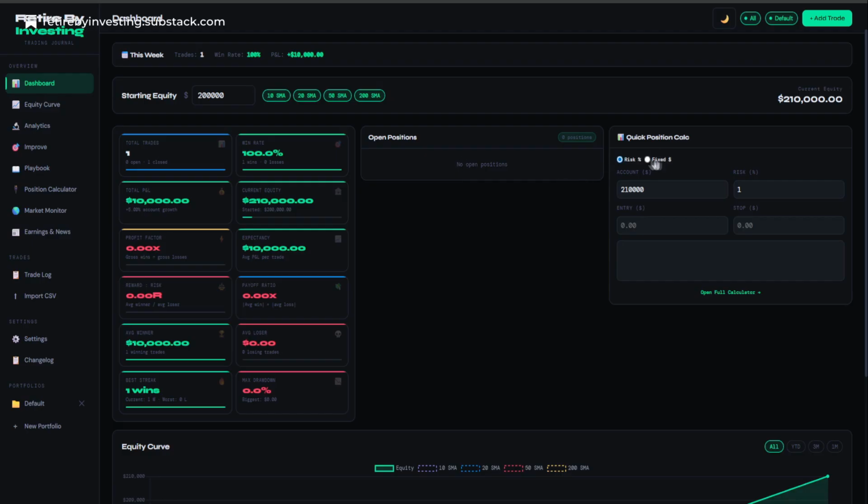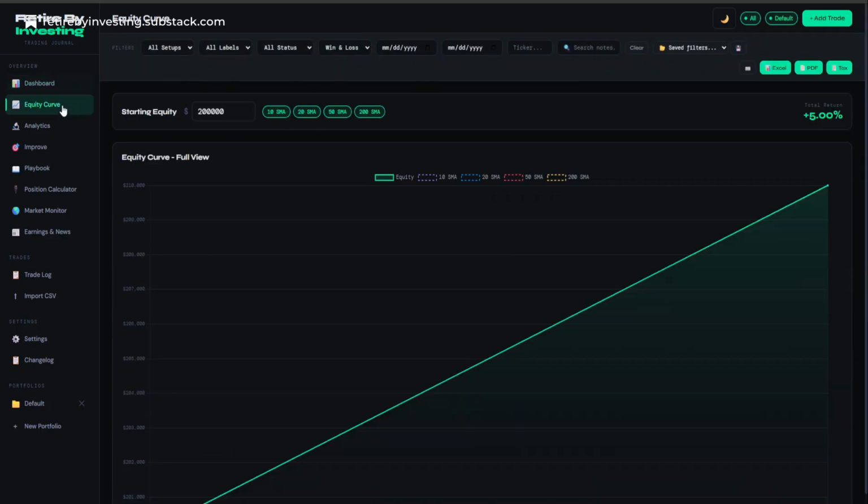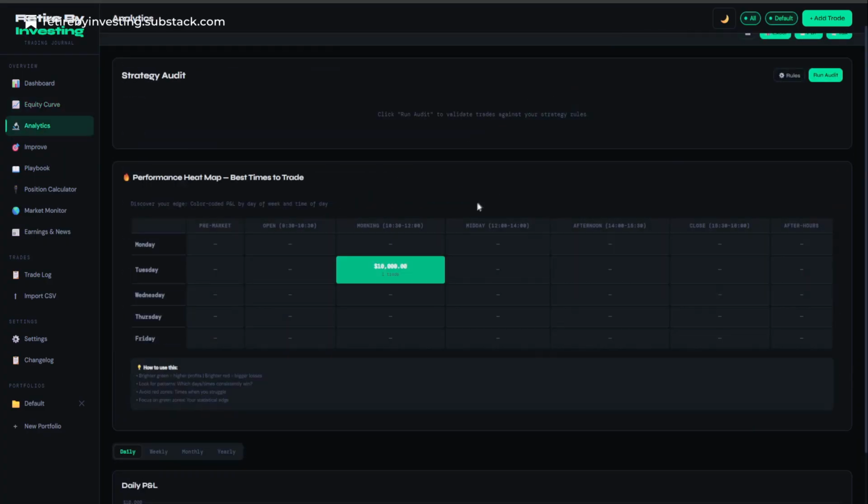Other things is the quick position calculator. You have risk fixed, like a fixed dollar amount, and it'll tell you exactly how many shares, depending on what you want. So if you did five, and then say the 480, it would quickly calculate exactly how many shares you could take, how much that's going to cost of your actual total equity, and then basically what that risk is, right? So that's another cool feature, and then basically your equity curve down here, your analytics, exactly how this would be.